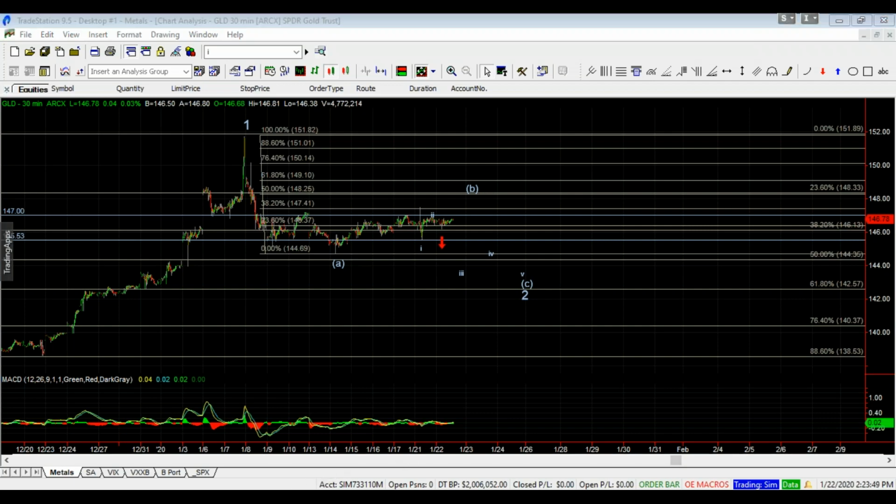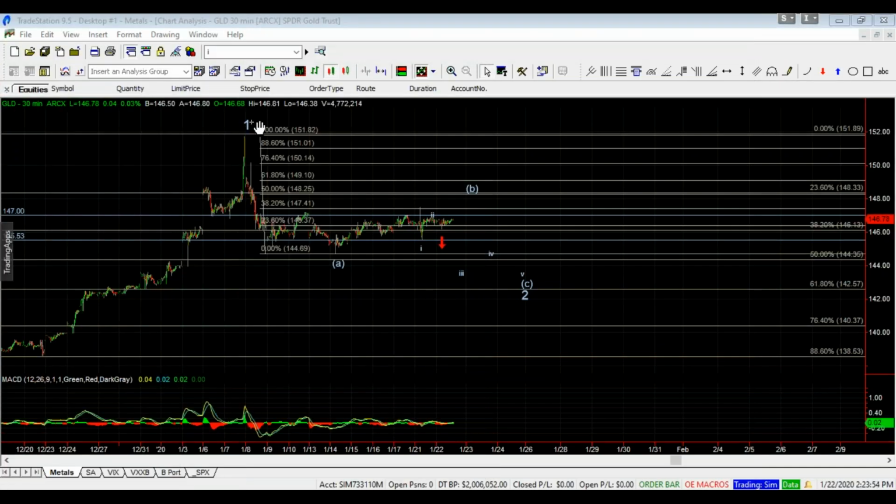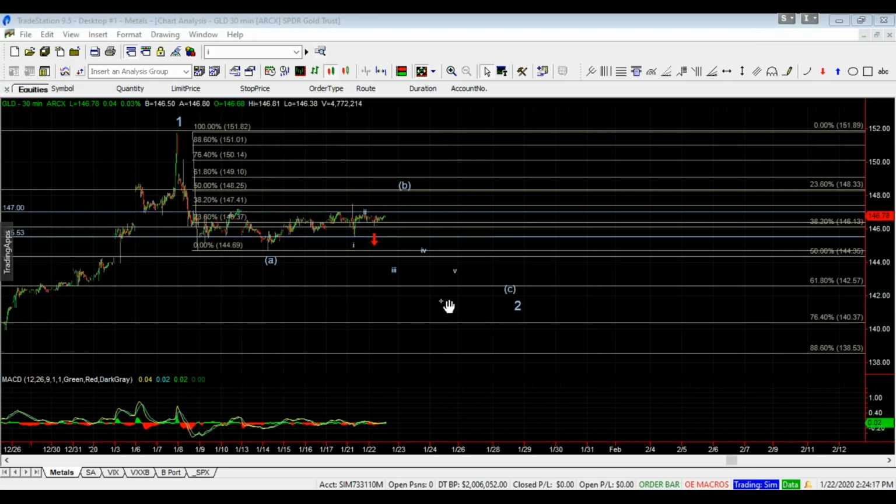On the bigger picture chart, we can see that wave 1 here corresponds to this wave 1 here, and then we're looking for a corrective retrace for an ABC. This move up off this 144.69 low still does look corrective in nature. It's still very flat, so we're looking for an A, B, and then C down for this wave 2. As long as it can hold over the 136.81 level, this is still looking very bullish. Ideal support under this comes in at the 144.35 to 140.37 level. That's our 50% retrace to 76.4 retrace.